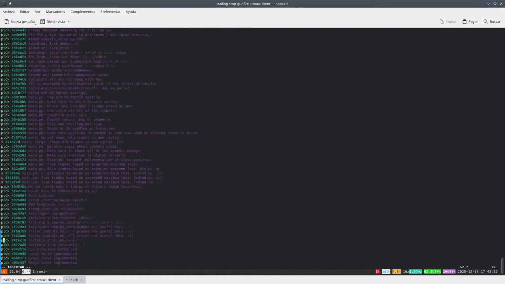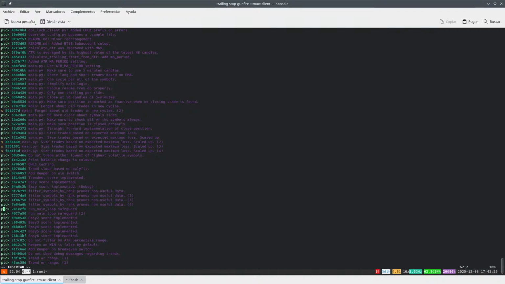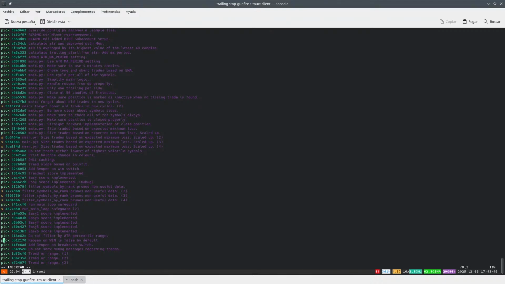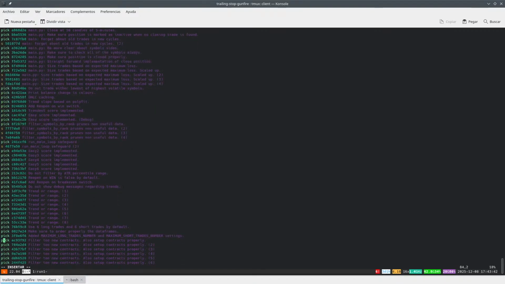So we haven't entered inside of the commit, so we don't know very much if we are messing around with different files or whatever, but we know that this is the same change. So we are going to just put everything together so that we have fewer commits and it makes sense.